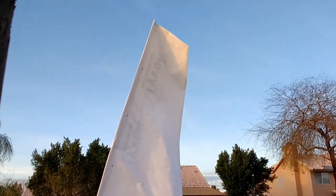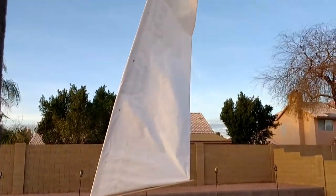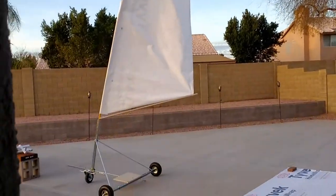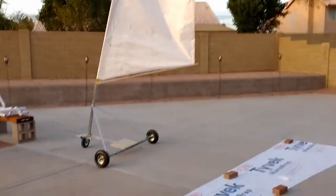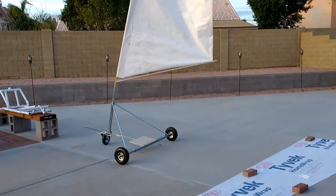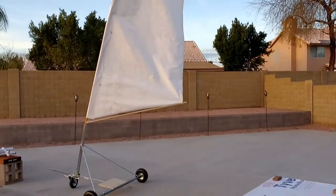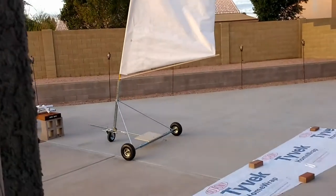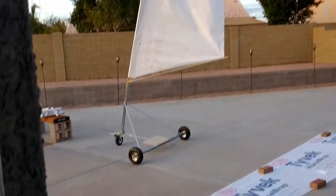Right now it's a test fit — I don't have the boom yet, just a piece of one-inch wood to hold it in place. It needs ribs for reinforcement, which is why the sail is buckling at the top, but it gives a general idea of what it'll look like. I still need to finish the trike — make the seat, and I need a pipe bender to do that. I was thinking about welding but I'd need to purchase equipment, and for this prototype I just want to make sure it works before committing to a welded frame. That's why I'm using telescopic steel square tubing.